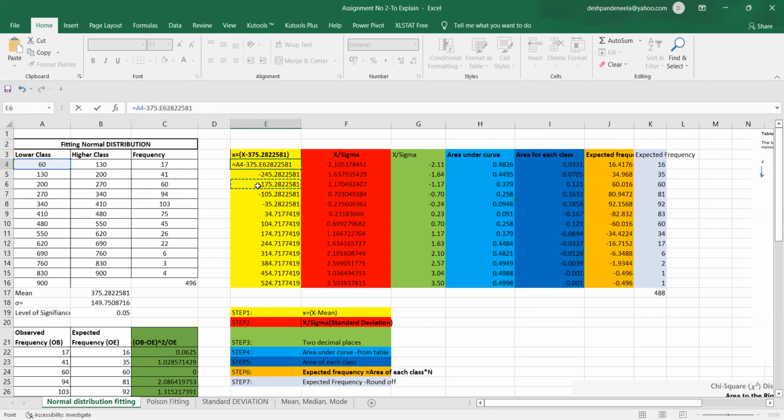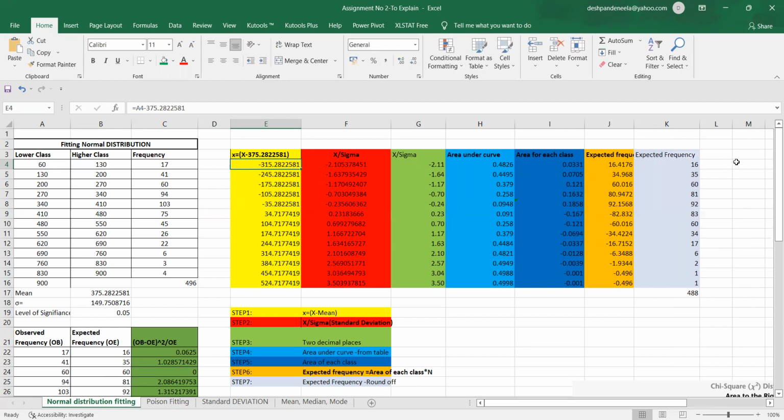If you can recall what we did in the last practical or in the last assignment, let me demonstrate it to you here. Since this is Excel, when you do the mathematical calculations, it should first start with is equal to, and the lower class, that is A4 minus the mean. Now you cannot just click here the mean, which is at the B17 cell. The reason being, if you drag it down, then this cell is also going to drag down.